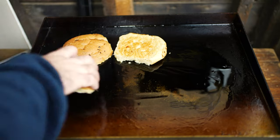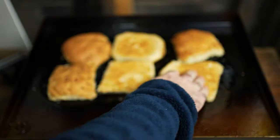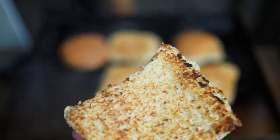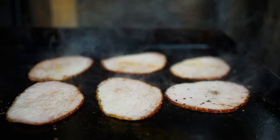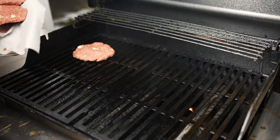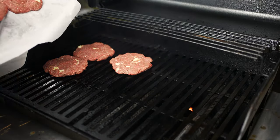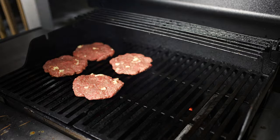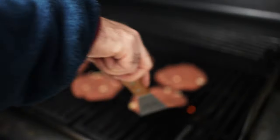And now we're gonna put some clarified butter, some ghee, on the flat top, and we're gonna go ahead and put our buns, toasted buns. Oh, hey, is that Canadian bacon? Yes, it is. We're gonna put Canadian bacon on this baby too. So let's get the grill nice and hot and greased up. And we're gonna put all these burgers onto our grill, and let's get them fired up.